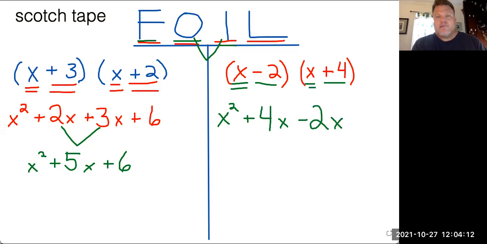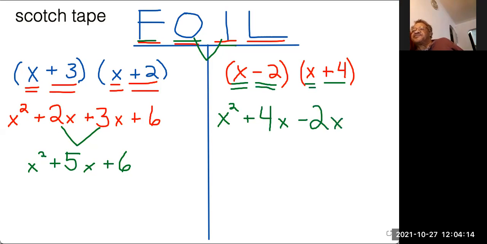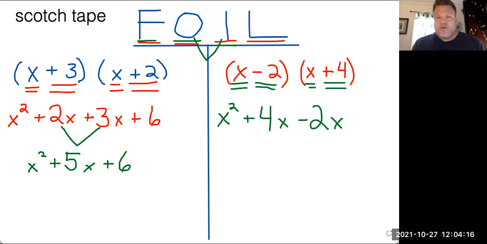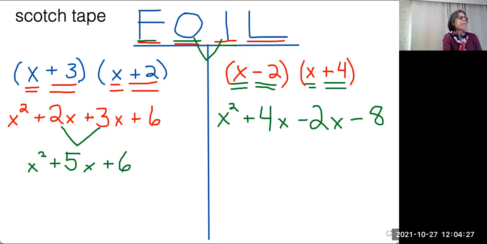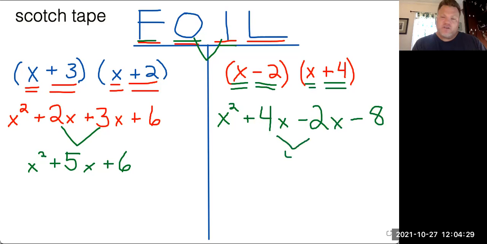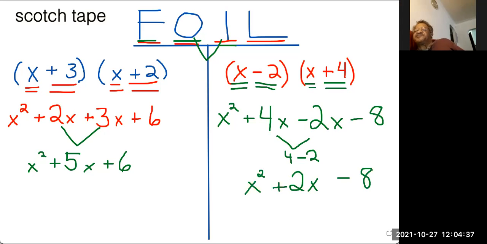It's negative 2X. Yep. And then the last one is actual math. Negative 2, because the sign travels with it. Negative 2 times positive 4. In our calculator, we want to use that, is negative 8. Then we got to get the X family together, which is just 4 minus 2 and we get 2x, everything all comes on down. And there's your answer.